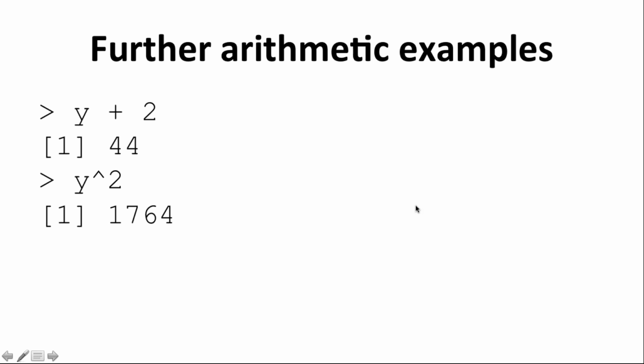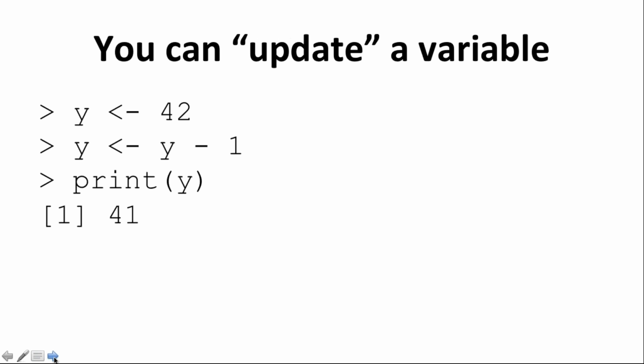Right, so we haven't actually stored the value of 44 in y. y is still 42. We've just added 2 to it, almost like saying 2 plus 2, right? Or 42 plus 2 is 44. But we have not restored that value, 44, or reassigned that to y. That's why. So we haven't changed the value of it. Okay, and so here we can raise y to the second power. You can try doing that. And this is that caret, okay, and that's above the number 6 key.